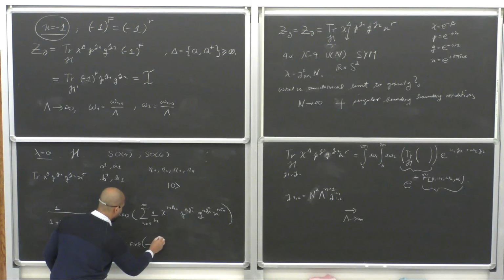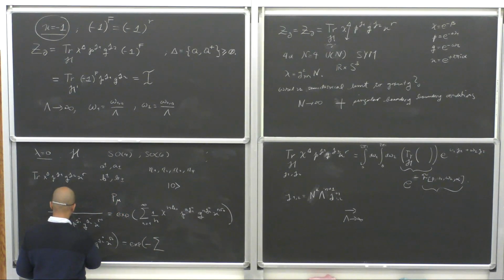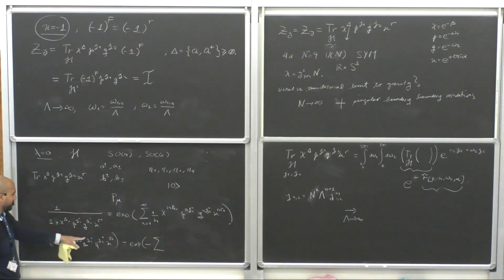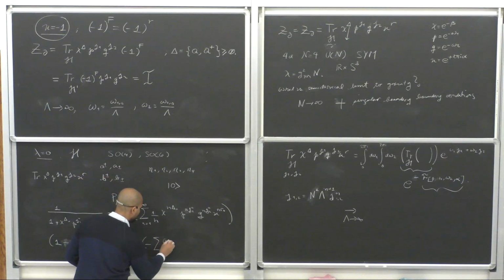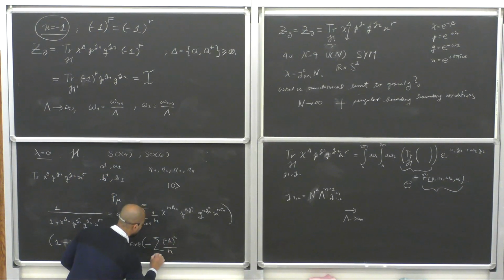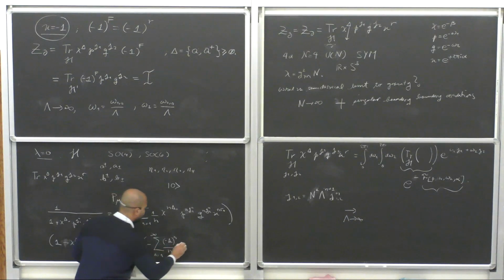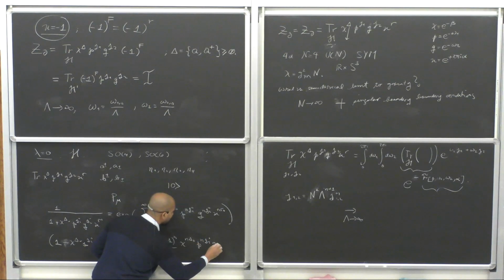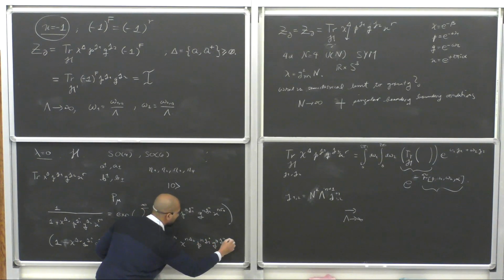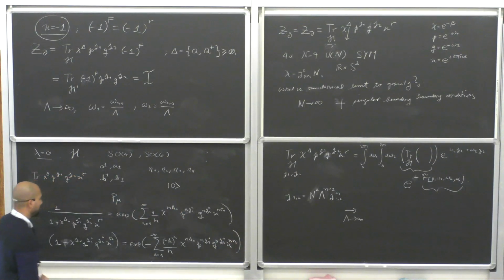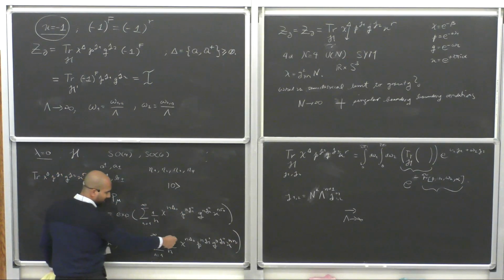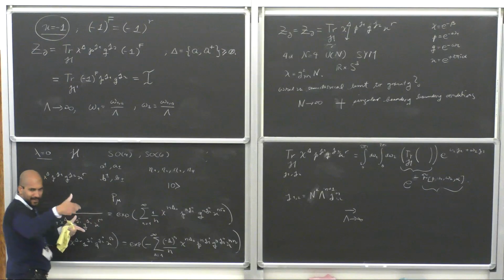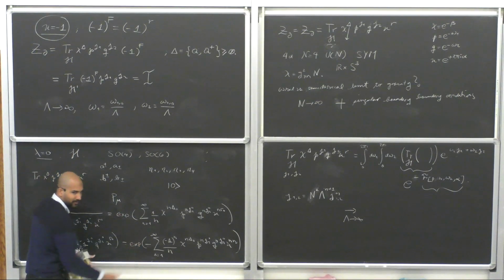And there will also be, right, as we were using minus, I erased the original boundary conditions. You had antiperiodic boundary conditions, so you will have something like this. And the same here: n Delta zero, p^n J1 zero, q^n J2 zero. So this minus is because of the Pauli exclusion principle. This minus one to the n is because of antiperiodic boundary conditions. And then you do this for every one, so it's multiplicative, as I said. You do this for all the bosons, you do this for all the fermions.